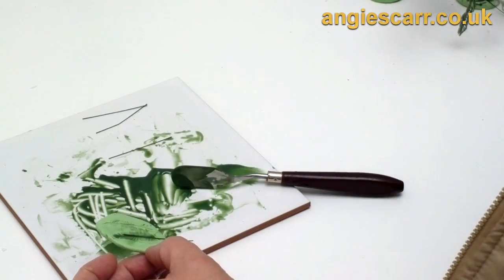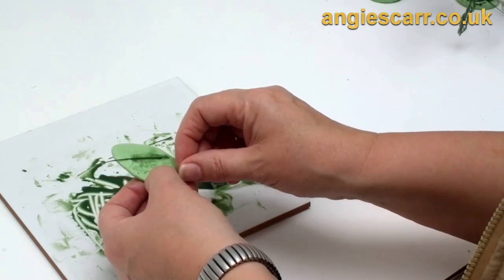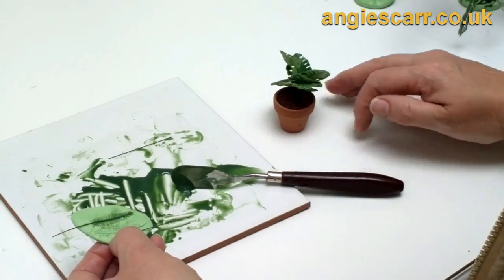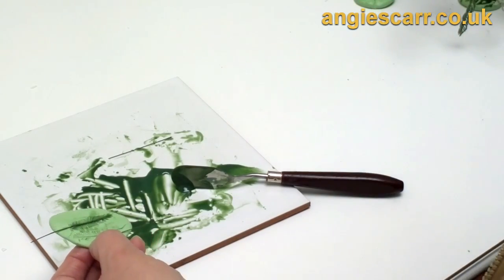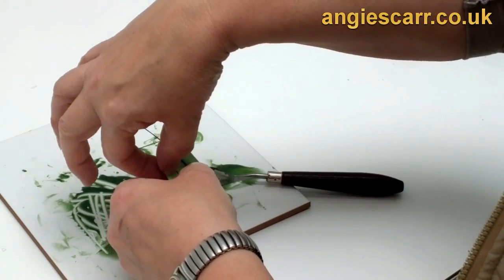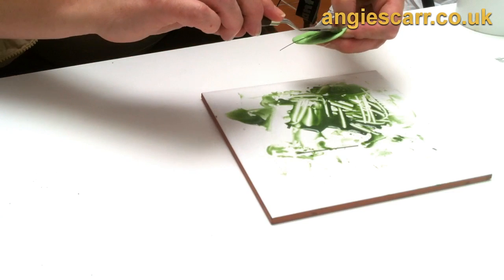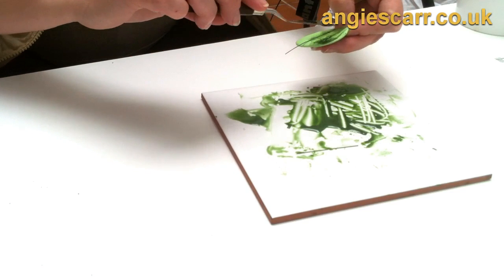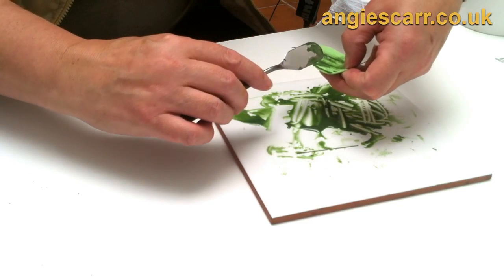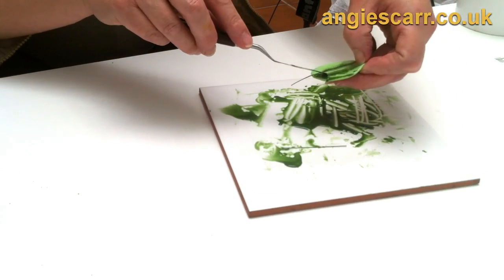And don't forget to make several of different shades of these leaves, because the smaller leaves on the Swiss cheese plant, for example, will be a lighter colour. I haven't made a big difference on this, but there is a slight difference. So you can mix some of your previously mixed glues together, mix a light one in with a dark one. The central leaves, as they're sprouting, will often be quite a lot lighter than the outside ones. So try to keep enough on there.